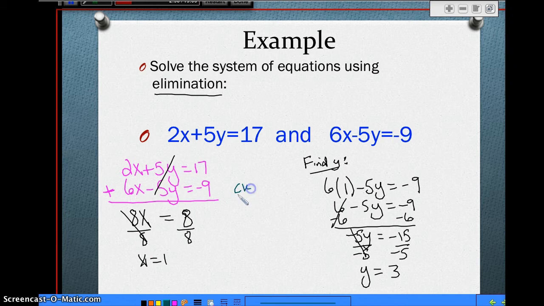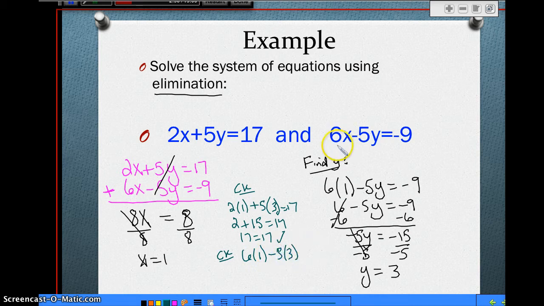Check number 1, I'm going to squeeze them right in here. I'm going to take the first equation and substitute in my x, which I got 1, plus 5 times my y, which I got 3, and I'm going to see if this works out to 17. 2 times 1 is 2, 5 times 3 is 15, is equal to 17, and 17 equals 17, so that one checks. Please understand that if one of these equations checks and the other doesn't, then we actually have a mistake somewhere. So it's important to know that you have to do both checks because we have two equations that have to work out. I'm substituting it into the second equation, which is the one up here.